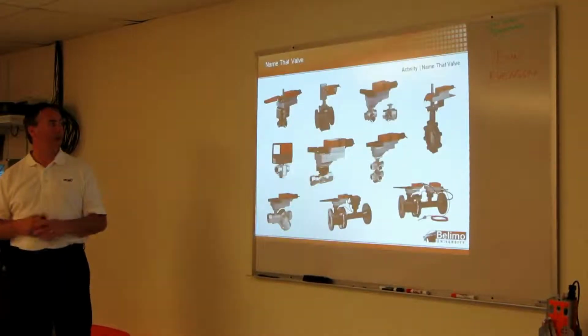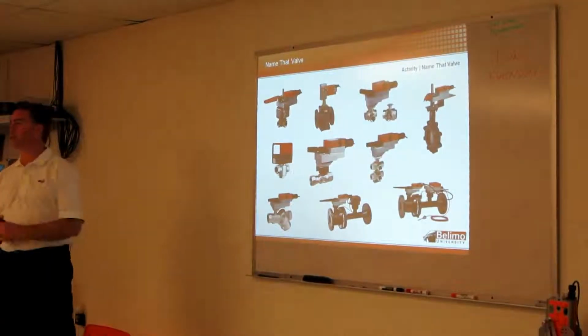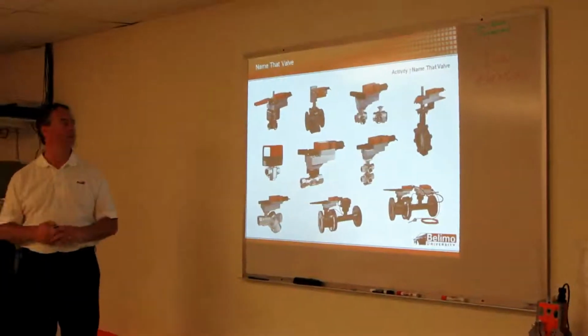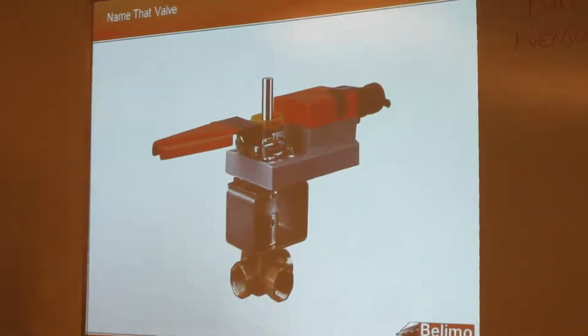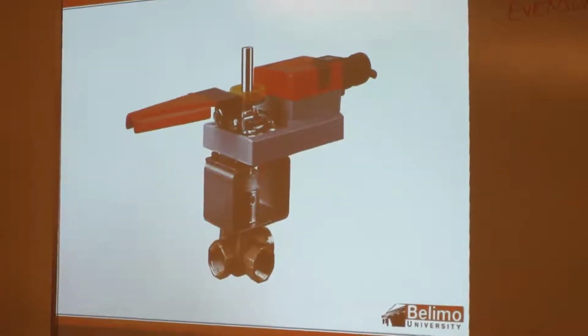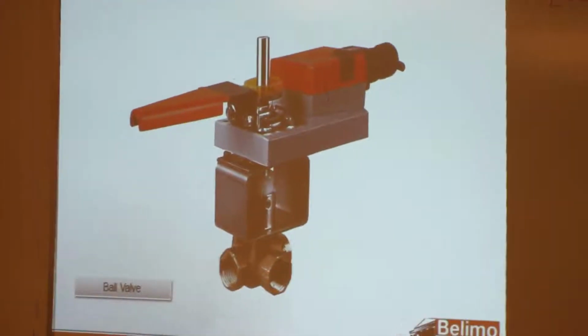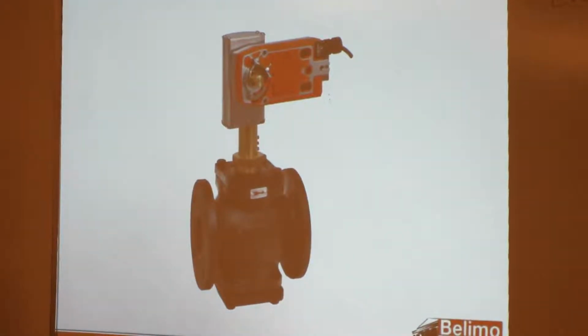So, name that valve. These are all the different styles of valves that Belimo has. Can anybody tell me what that valve is? Yeah. This is just a standard full-ported ball valve. All right, tell me what that is. Is that a globe? Exactly. Globe valve. Industry standard for years, actually until Belimo brought out our characterized ball valve back in '99. Pretty much everything for control was a globe valve.